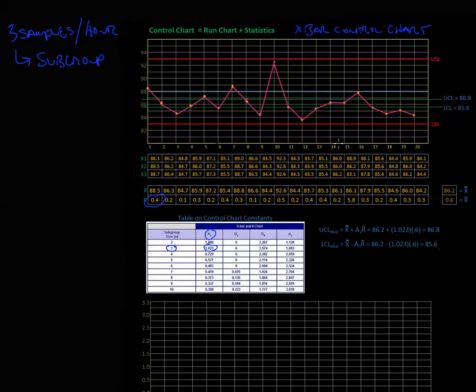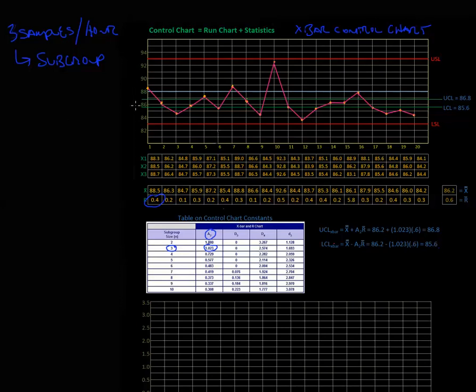When a process is out of control, as this one is, the next step for the quality engineer, for the quality technician, is investigation. And here there's quite a few that are out. So we may want to look at, like this large point, we want to back up, look at our production records, look at our raw materials, interview the operator, look at the calibration of the equipment. Start asking those types of questions to determine what are the special causes of variation.